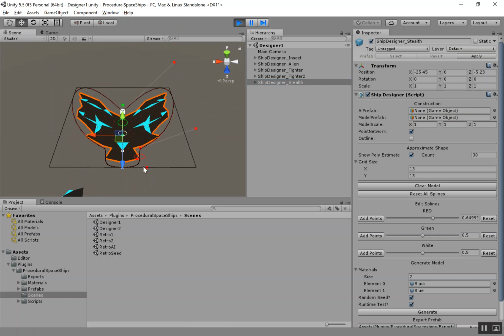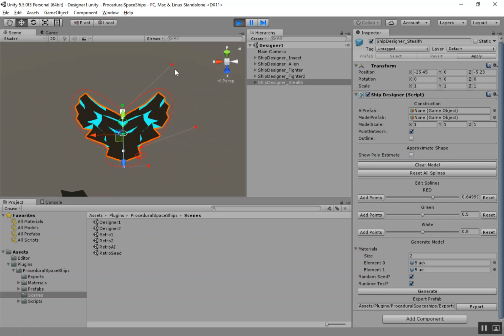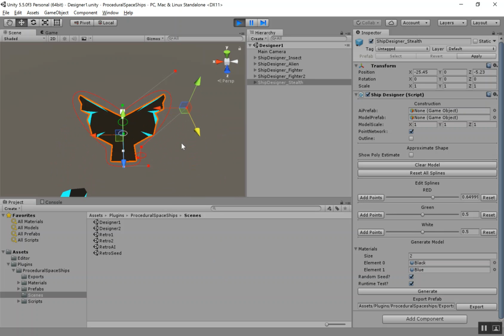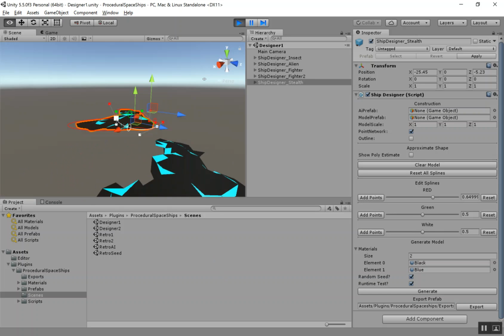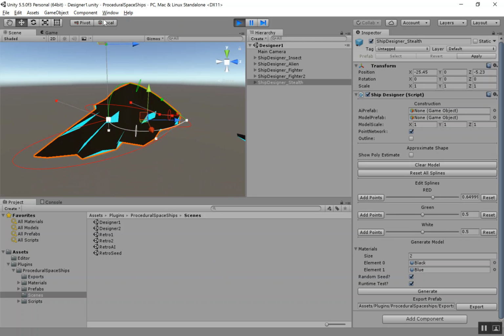So you can see there are some splines here dictating the shape. And I'm going to hide this. It says show poly estimate. That's showing this black frame. We'll talk a little more about that later, but I'm just going to hide that. So we'll just see the splines here. And you can click on any of these handles and start moving them around, and notice that the ship gets generated inside the shape of these splines. So that's kind of the whole point of the latest update, is that you can create the general look of your spaceship and generate an endless amount of variety inside that.